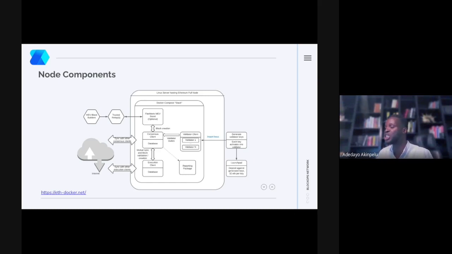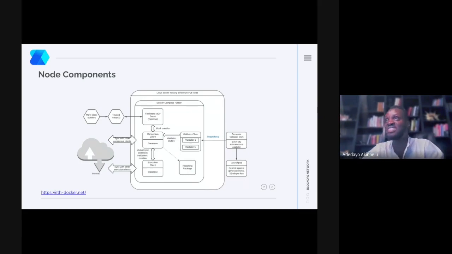So the reason why it's mostly optional, like it's not an essential part of a validator node, is because you might be running your node and it's getting the best possible transactions, but it still doesn't mean anything. You know that some people used to make that mistake where they pay a lot more for gas fees on the Ethereum network. The people that get that money are the validators, right? And people that run MEV boost have a much higher chance of getting that money. Do you understand? So yeah, that's it.